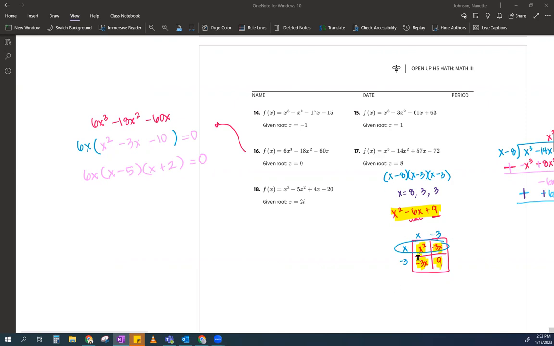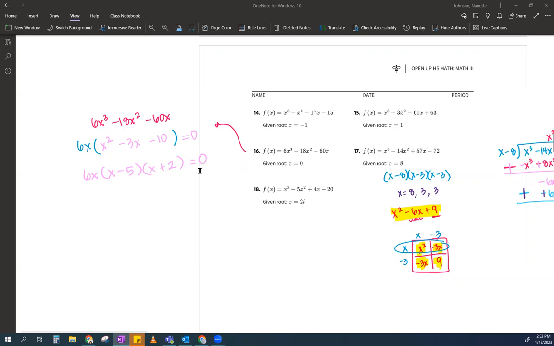My suggestion is to use this box method. I like it because it's very concrete. It gives me a first step, a second step, a third step. I won't necessarily use it every single time, but it's there. Once I have these three factors and I can't factor anything out of any of the pieces, nothing here, nothing here, nothing here, then I use the zero product property.